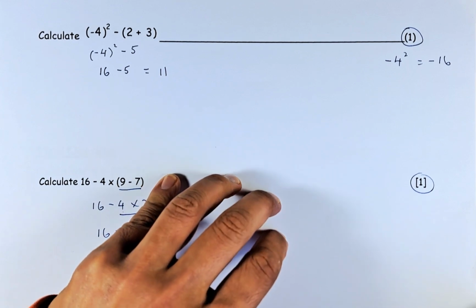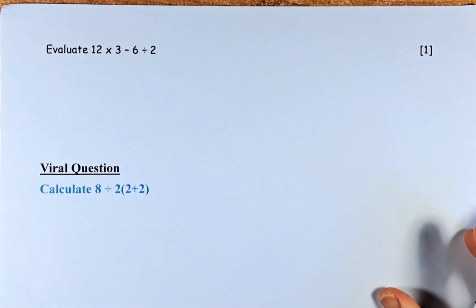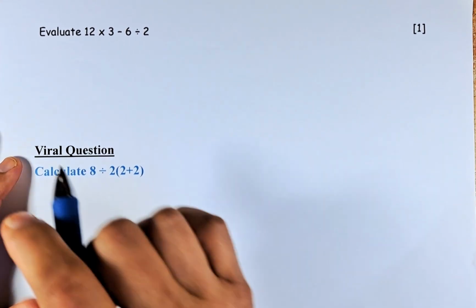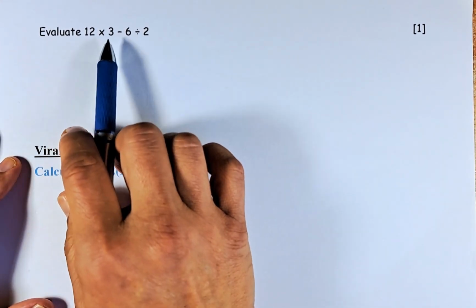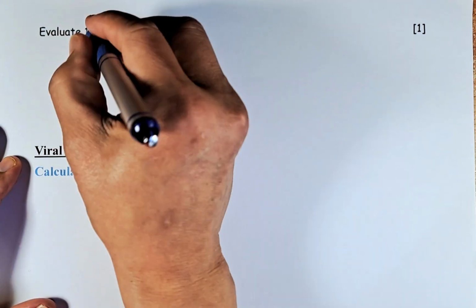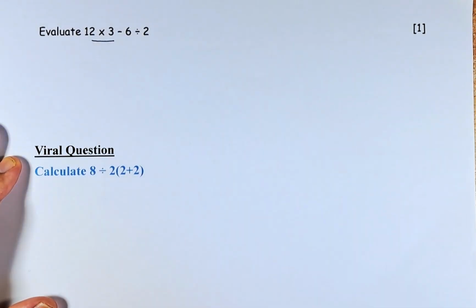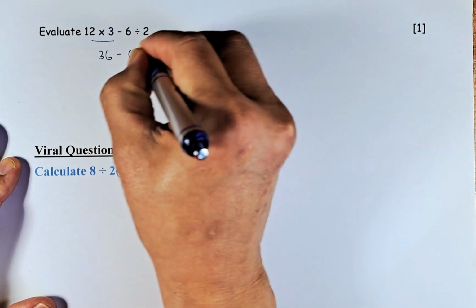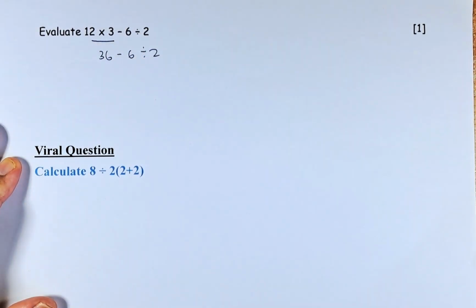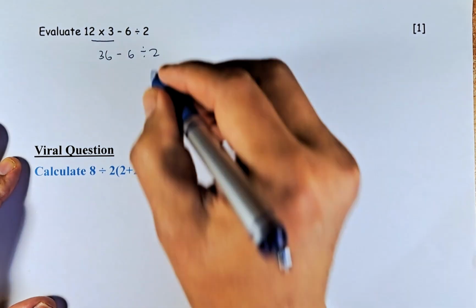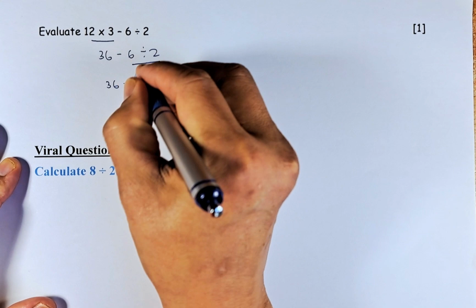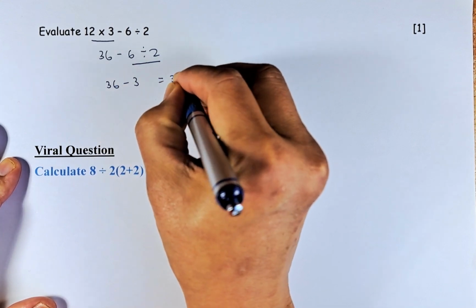Okay, great. Now we shall do another question and then we follow with a viral question that has been circulating on the internet for the past 10 years. The next one is also from the past year's exam, Year 10 exam. 10 + 2 × 3 - 6 ÷ 2. What you're going to do, you do the multiply first, because multiply and divide have the same priority. So we're going to do the multiplication first. So 12 + 2 × 3 is 36 - 6 ÷ 2. Now you have a minus and a divide. Of course, you have to divide first. You underline that. So you're getting 36 minus 6 divided by 2 is 3. And the answer is 33.